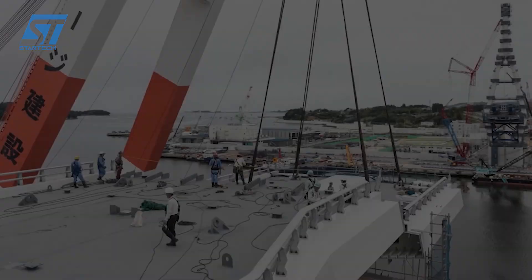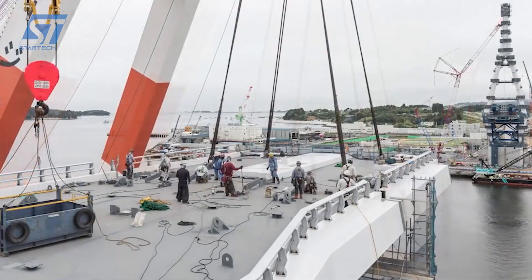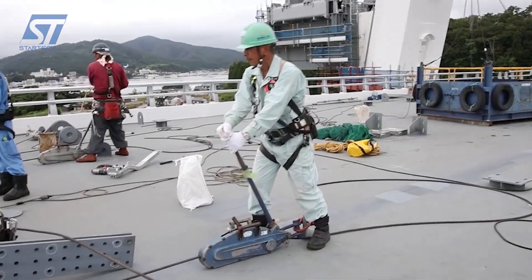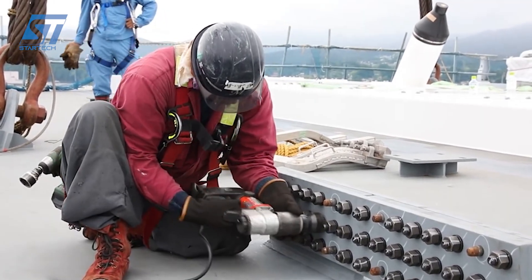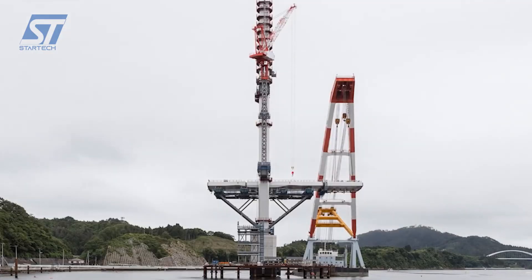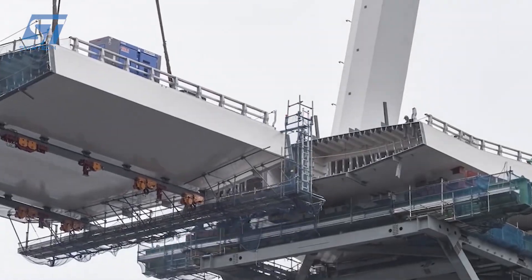The Kesanoma Bay Crossing Bridge was a very complex and challenging project due to its scale and the unique construction environment. Based on an investigation of the seabed ground, strong foundation piles were driven to support the bridge. This is an important process for withstanding earthquakes and tsunamis. Piers were constructed on top of the foundation piles, which are important structures that support the weight of the bridge.